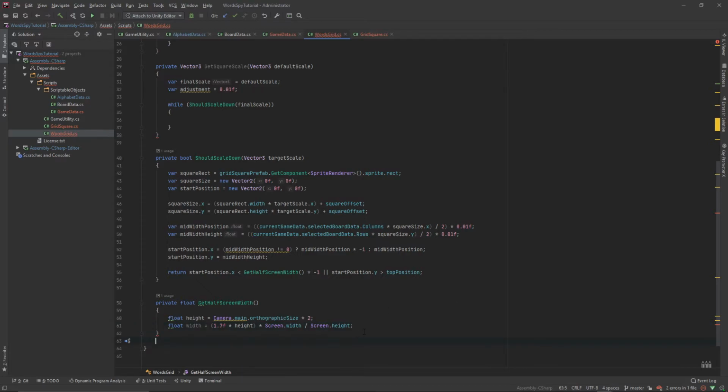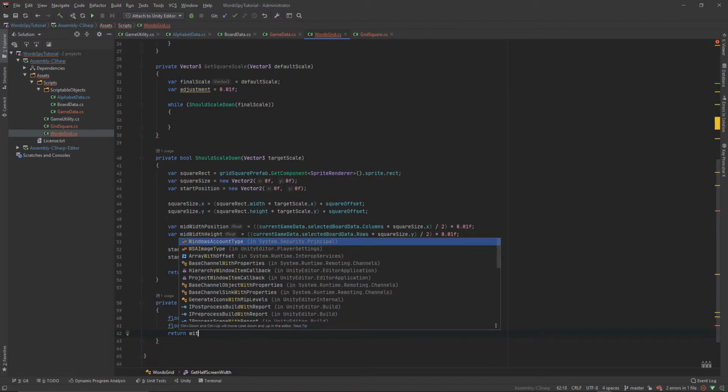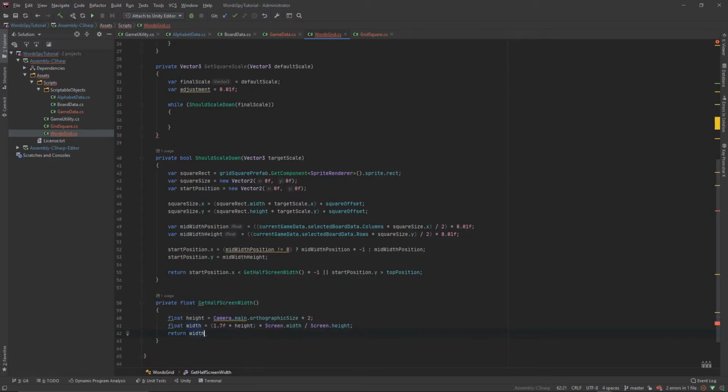Okay, so this is going to be our width, and then let's return the width divided by 2. Okay, so we have all of our function.